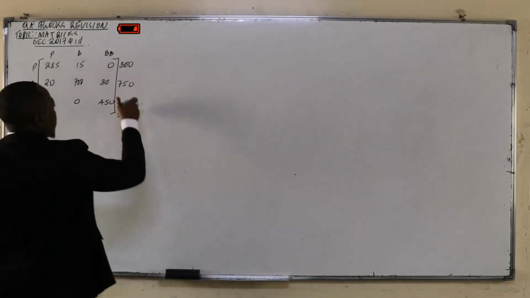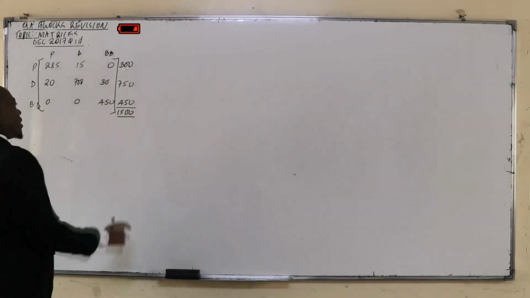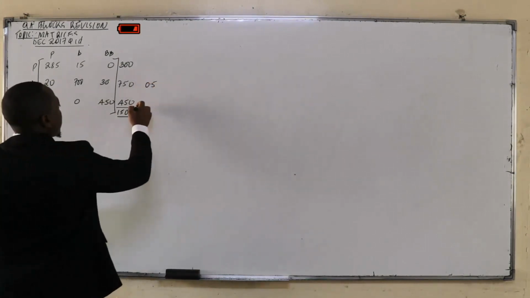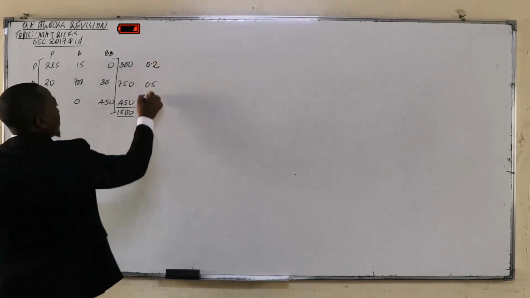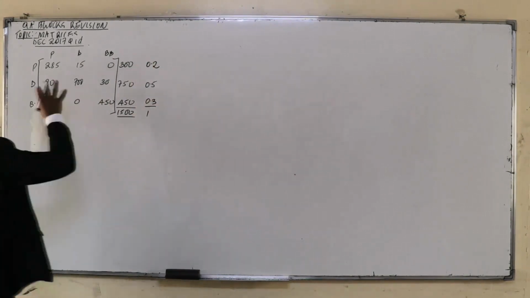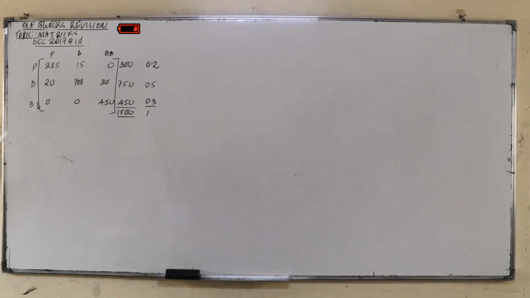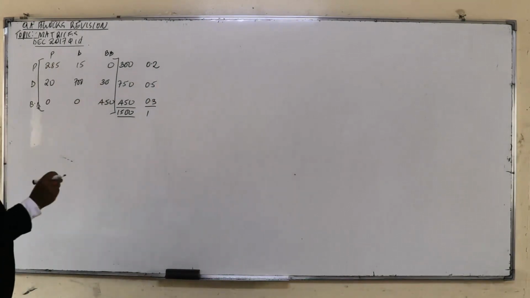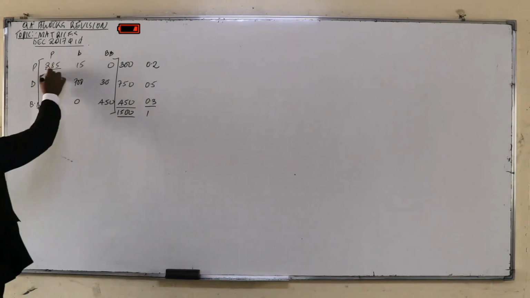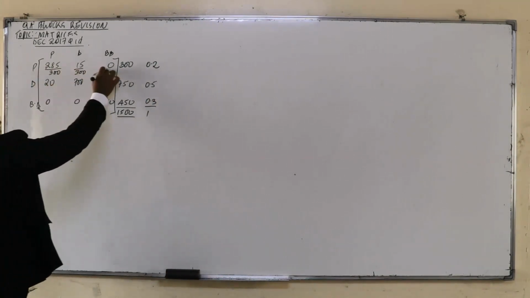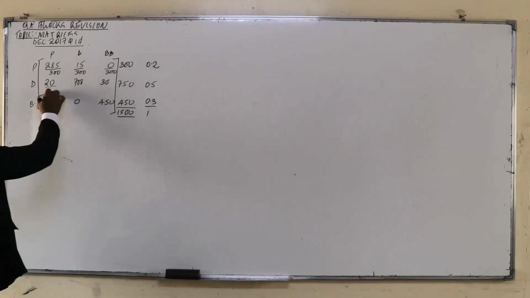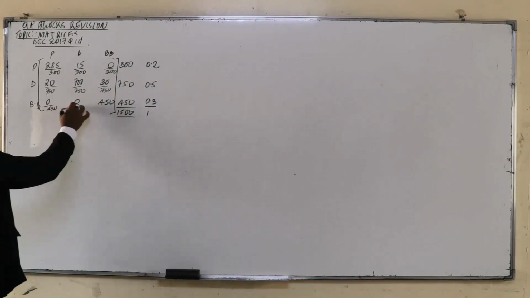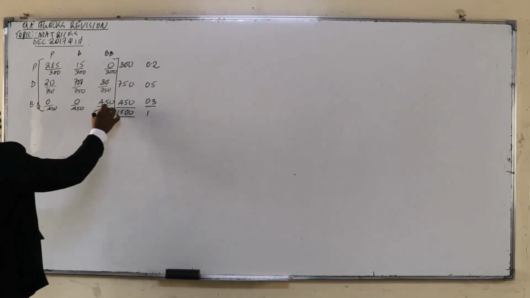Now let's convert this into ratio. We want to determine the ratio: 300 over 1.5, 0.2. Therefore, this one will be 0.3, and that is 1. You want to convert this into a transition matrix. So these values, you need to convert into what you call the empirical probabilities. How do we get that? You divide by the total. For paid, the total was 300. You divide by 300. Divide by 750, and divide by 450.